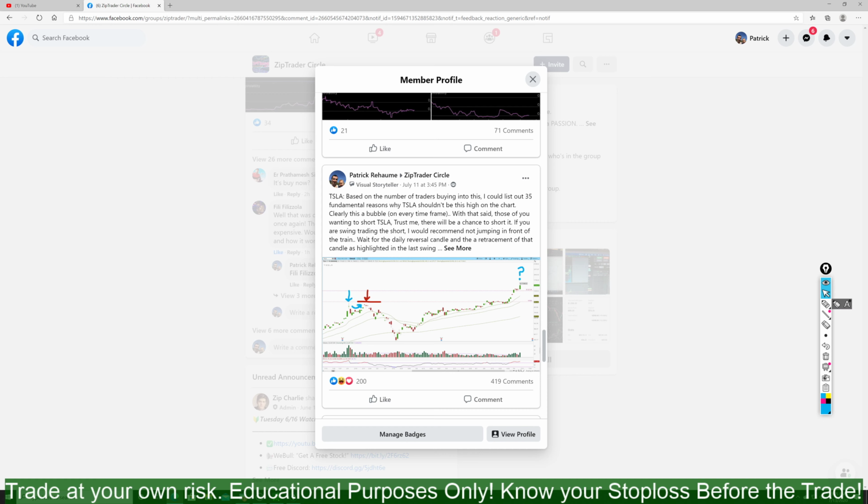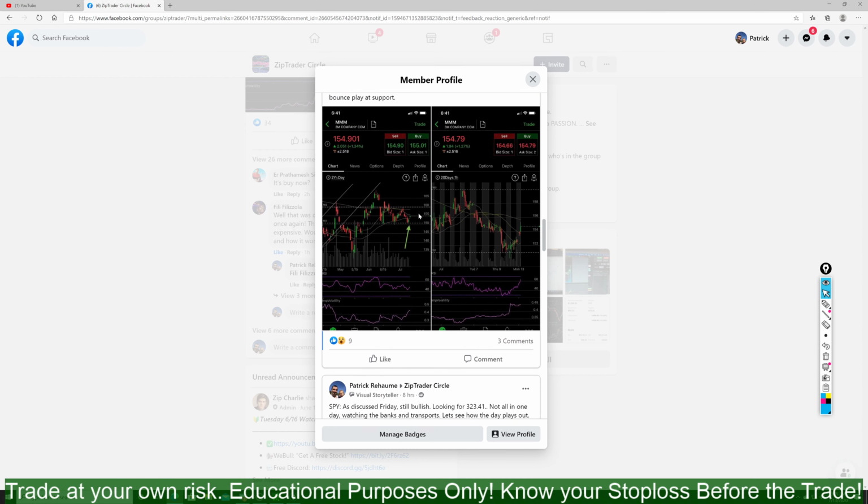This was the post that was in question. I basically said in this post that I'm going to enter short in this name, looking for a reversal candle. I was primarily talking about a swing trade. And when we're looking for swing trades, we want to look at a daily chart, possibly the 4-hour chart, 8-hour chart. I wouldn't go below a 1-hour chart. So this is the post that we're referencing.